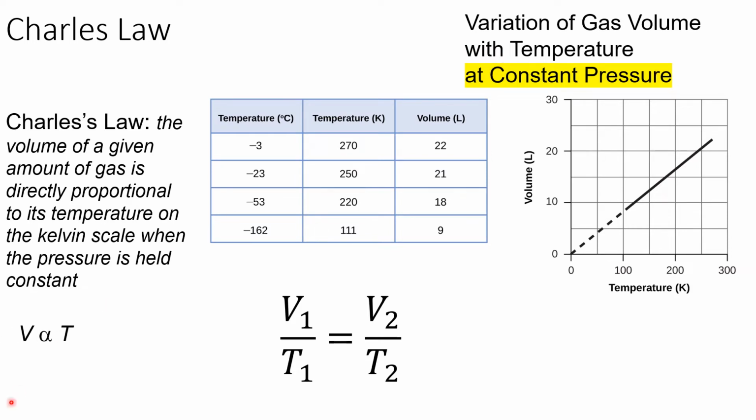We could also say it this way, that volume is proportional to, that's that little symbol there, temperature. Same thing, if you increase one, the other increases. Now, proportionality doesn't say equal here, because often you have to have some constant. We can change our proportional to equals by saying volume is equal to some constant, and that's going to be the slope of this line, some constant times the temperature. So usually, though, you'll see it this way: V1 over T1 equals V2 over T2.